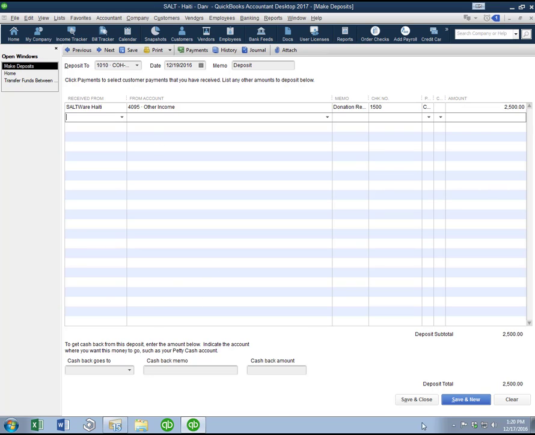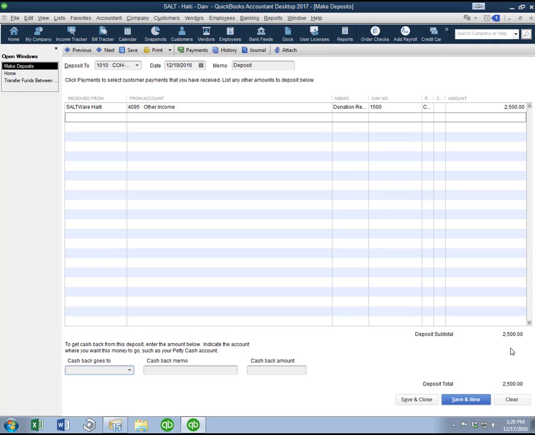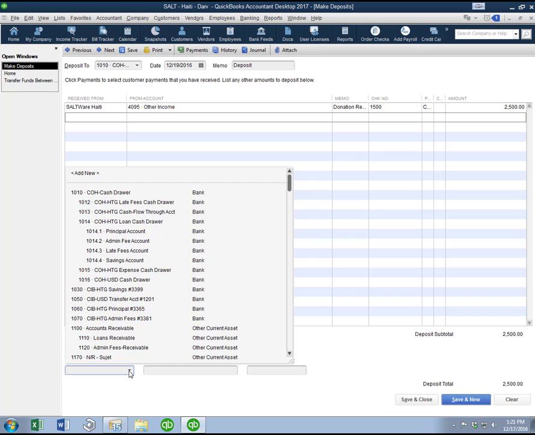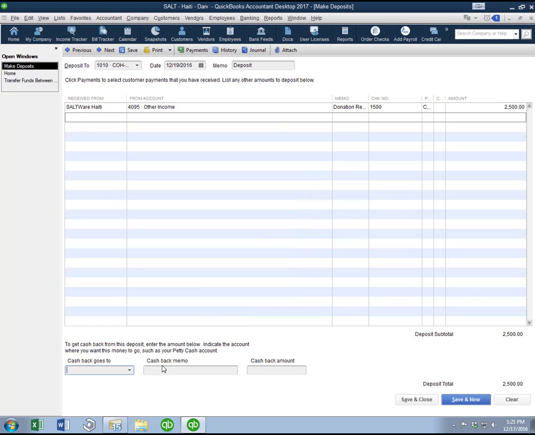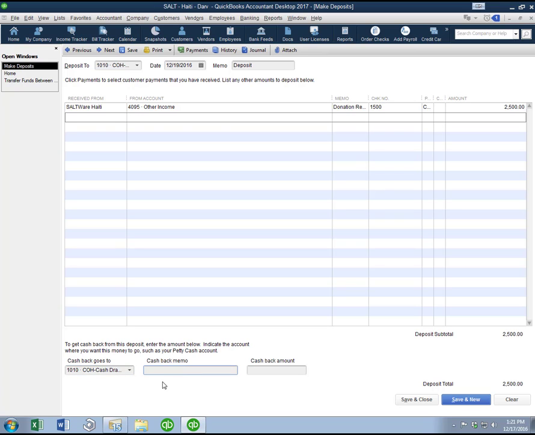Once I'm finished, I have the option. Most of the time I do not see people use this, but I can choose cash goes back to. If I receive a $2,500 check but I only deposit $1,500, I can get a cash back on this deposit here, so that my accounting is correct, and I could say that cash goes back into my petty cash account, and then the cashback memo goes to whatever.